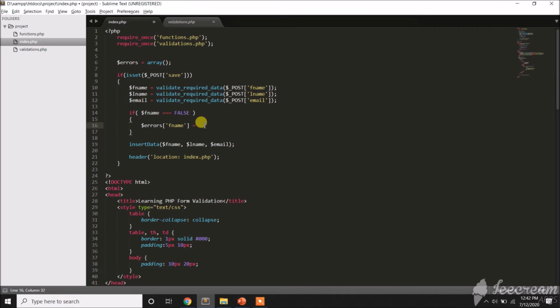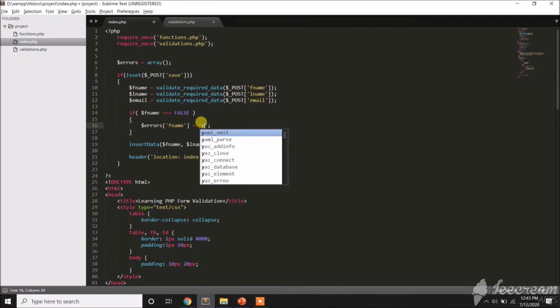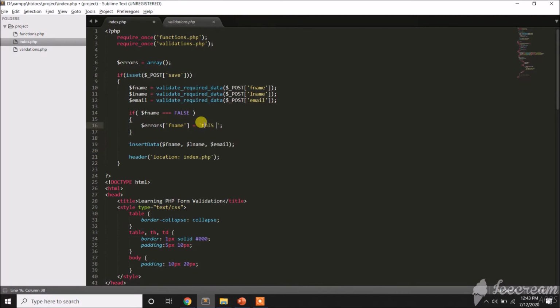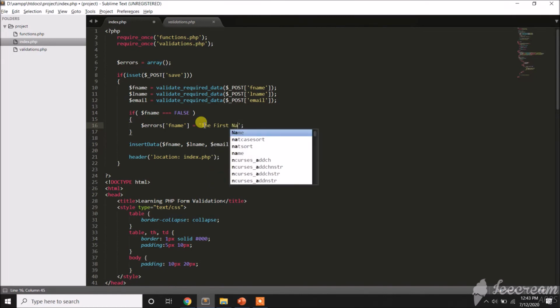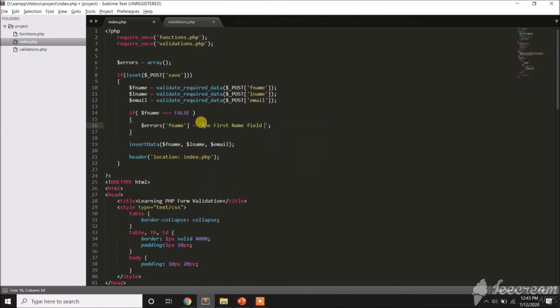Para kung gusto man nating mag-individual display of error message, then we can do that. So let's say, using the first name field is required. Okay.